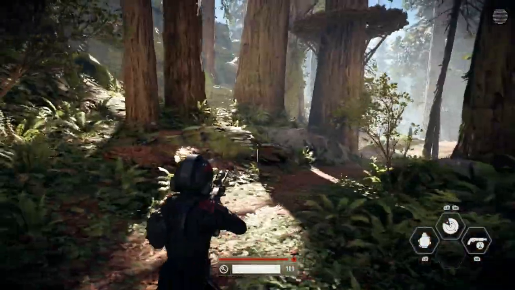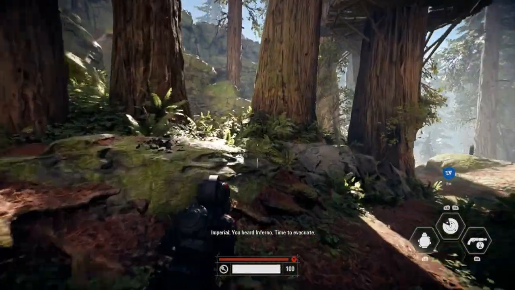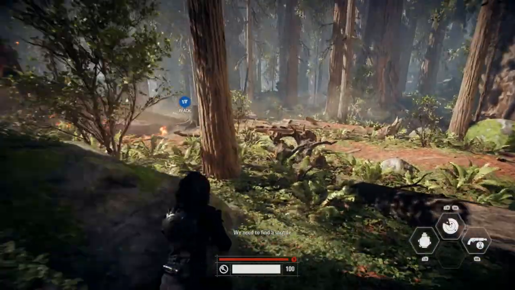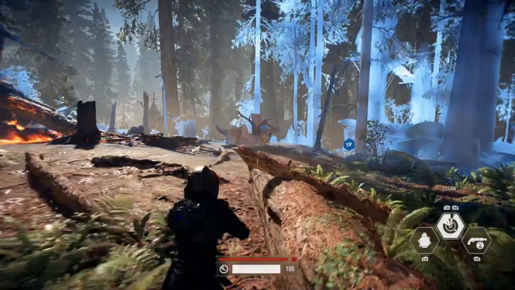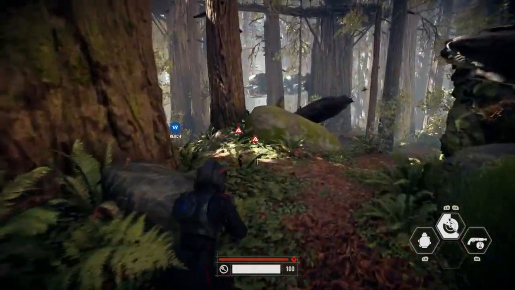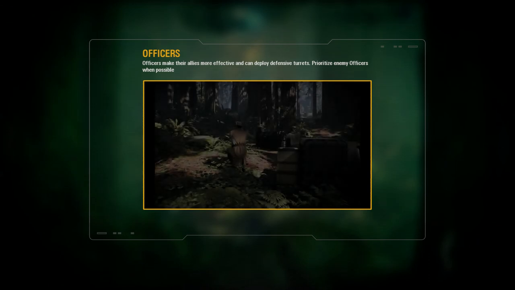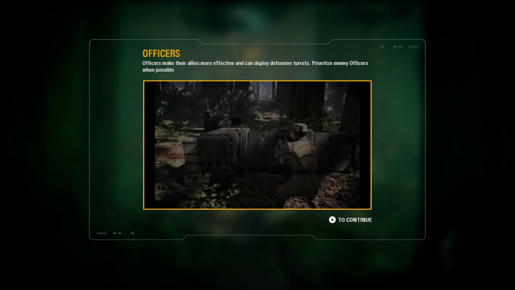Commander, look. I'm looking around. Time to evacuate. Never seen armor like that before. Oh, there they are. Banner, be careful. Officers make their allies more effective and can deploy defense turrets. Prioritize our enemy officers when possible.